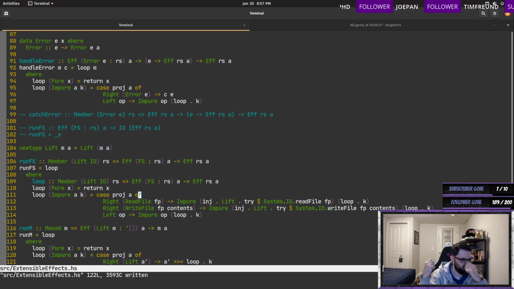Yeah, that's fair. It also means I can remove parentheses, I think. Some of them, anyway. Like the loop.k ones I can remove. But I don't know.